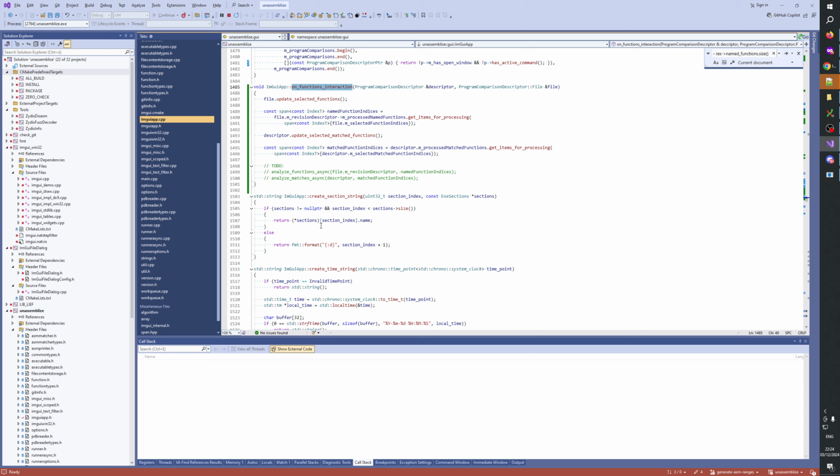Okay, the question is, how do we chain this then? So I would like to have analyze functions and analyze matches to be decoupled.